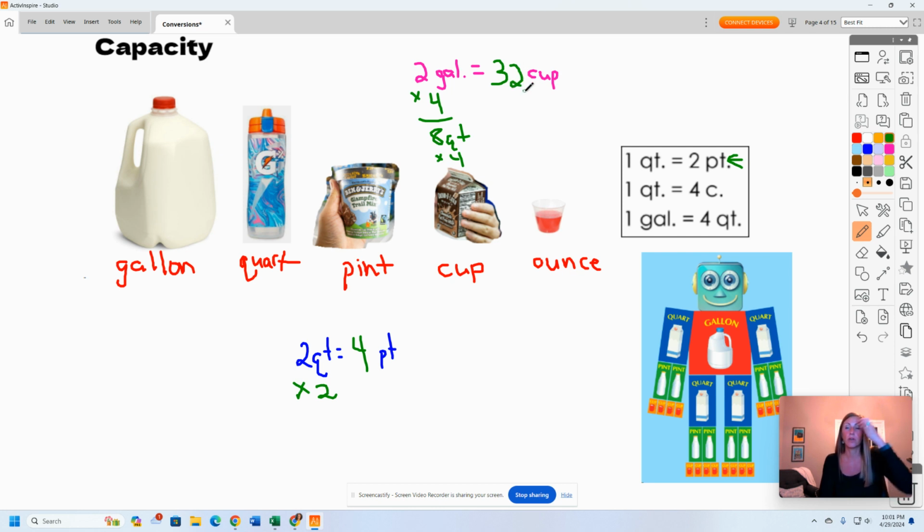Some people will do the conversion right then and there and go, okay, well, I know gallons to quarts and I know quarts to cups. So 4 times 4, that's going to happen twice. So you can put those together and be like, I know I'm going to have to multiply that by 8. See what I mean? We multiplied that technically by 8. No, sorry. The 2 gallons, we multiplied it by 16 because 4 times 4 is 16, right?